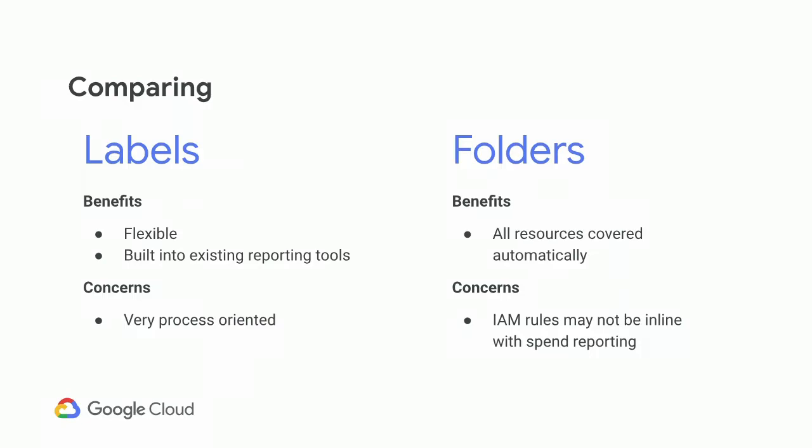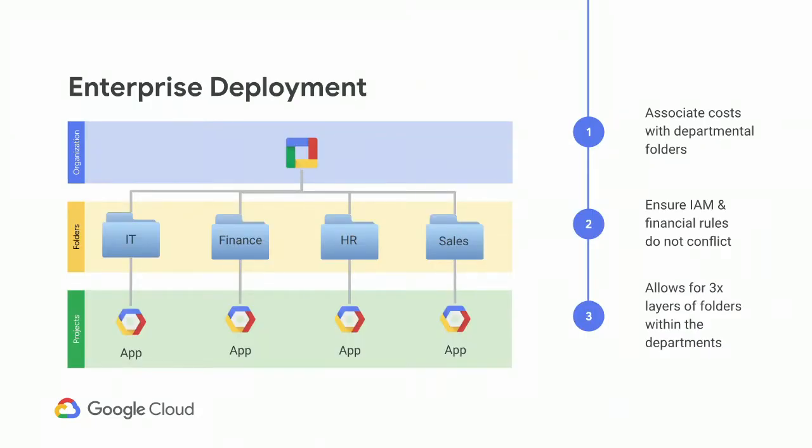Folders are a way to automatically summarize the data, right? As long as projects get put in the right place, they're going to be reported on correctly. But the concerns sometimes where they don't work out is IAM rules are not in line. So there's several reasons why you might say that costs need to be spread out differently because I can't have that set of IAM rules on a folder. Like it doesn't add up in the end. So that's where that doesn't work. And I'll also tell you, folders aren't super flexible, right? They're a high-level roll-up.